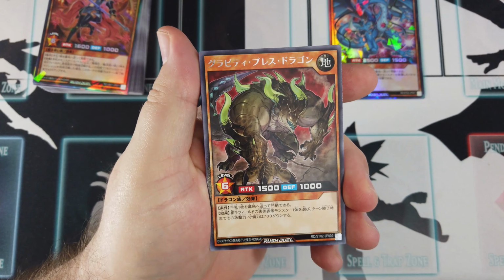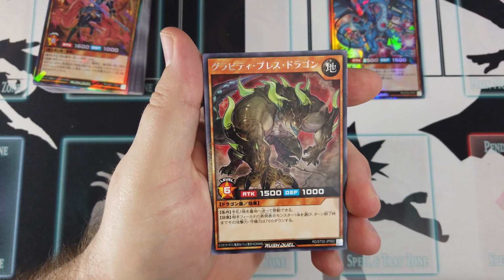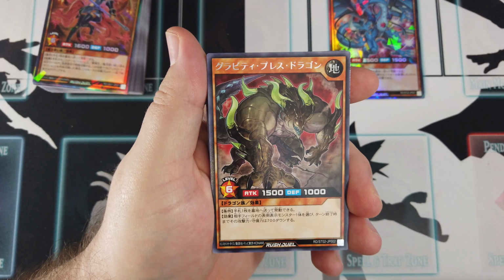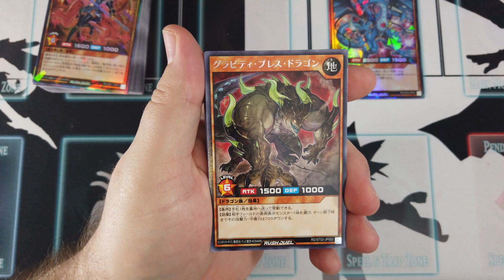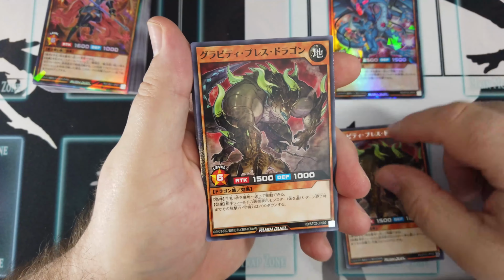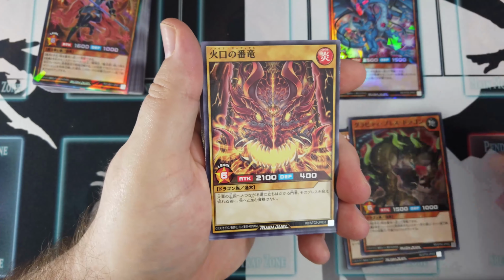So we've got Gravity Press Dragon. Let's have a look what you do, sir. Requirement, you can send one card from your hand to the graveyard. Effect, choose one face-up monster your opponent controls, and it loses 700 attack and defense until the end of this turn. Okie dokie. 1 rare, 2 commons.